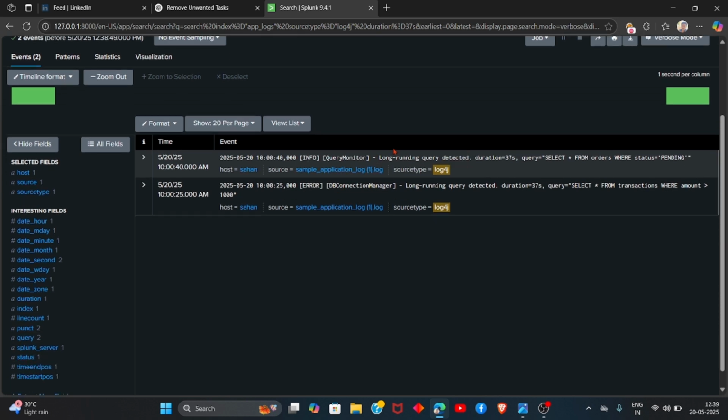Here I think this is from a database application. The application is indicating, I really don't know what the source is. I think this is a shopping site or something. Here you can see the orders, right?